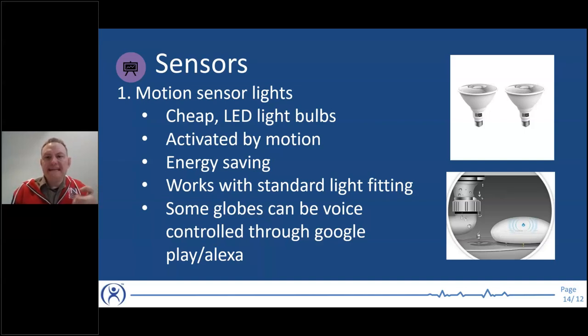With sensor globes, many won't require any rewiring or any modification to your lights. You can get sensor light globes that screw into a standard light fitting — that's how they're cost effective. You could also look at something like smart sensor globes, which you can use to voice-command your lights. You might be able to connect them to Alexa or Google Nest if you've got a home running automated appliances. So, for example, you could say 'Alexa, turn the bathroom light on' and it will turn on for you.